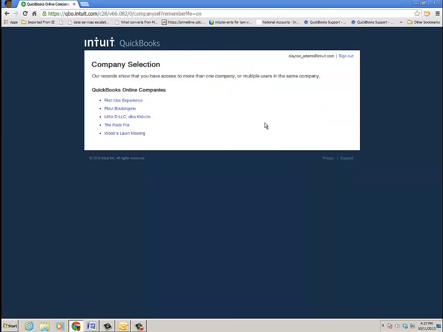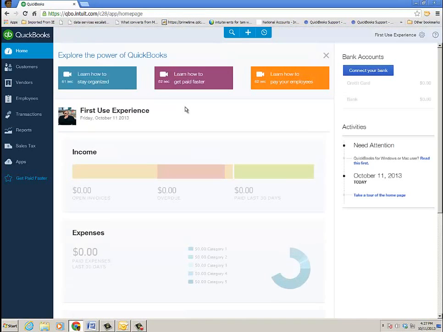Now, it's important to point out that this user might be a user on other QuickBooks Online files. So you'll see a list of other QuickBooks Online companies that I'm a user on. However, for the most part, when you invite someone, they're only going to be accessing a QuickBooks Online file for the first time. So just go ahead and click on the actual file, and it'll really just bring them right into that file. And then they come into the file they're in, and let's go back to Manage Users.